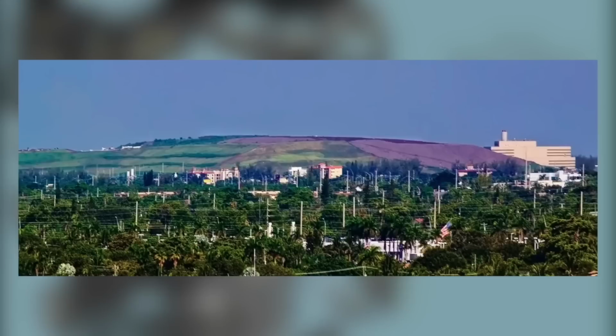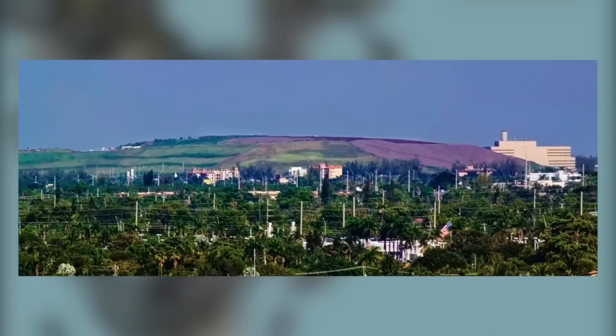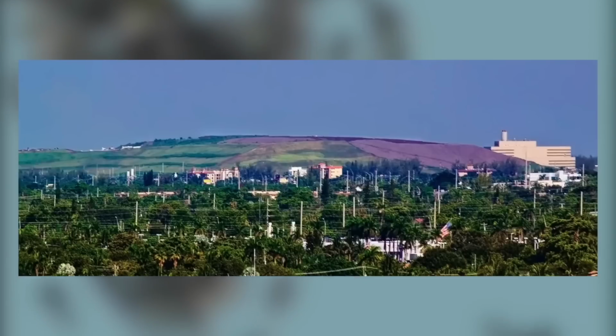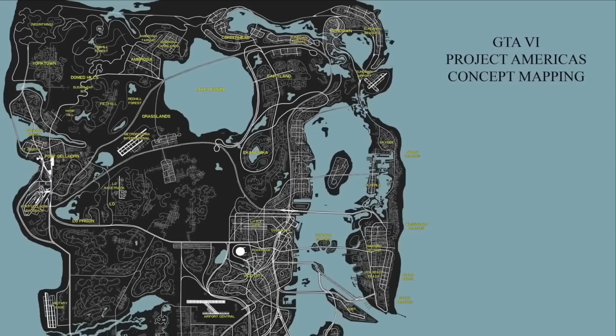I'm going to quickly jump over to this picture right here. I don't know if you guys are in Florida and if you've seen stuff like this. It looks like a giant hill and it looks like a mountain. Those are actually landfills. This is where the state of Florida buries their garbage and sometimes radioactive materials. This is probably a gold mine for Rockstar, for Easter eggs, for stories, for lore, all sorts of stuff.